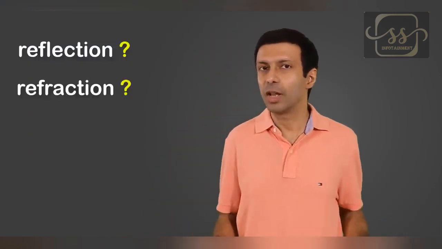Hi friends, have you wondered why the sky is blue but the clouds are white? Why the sun appears red at sunrise or sunset? Why we can see a beam of light in a room filled with dust? Why danger signal lights are always red in color? Is it due to reflection of light, refraction of light, or dispersion of light?